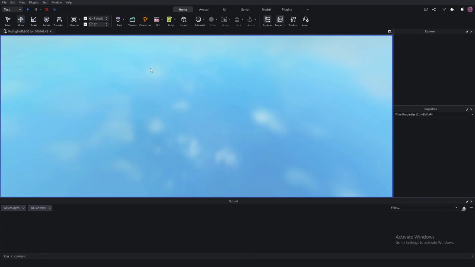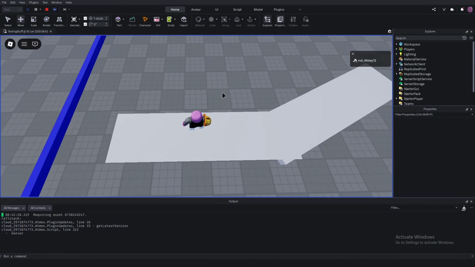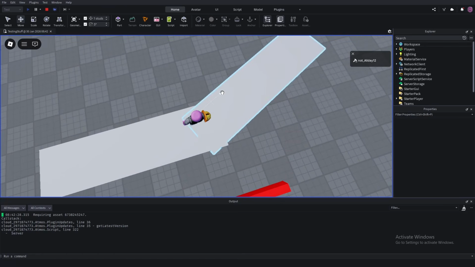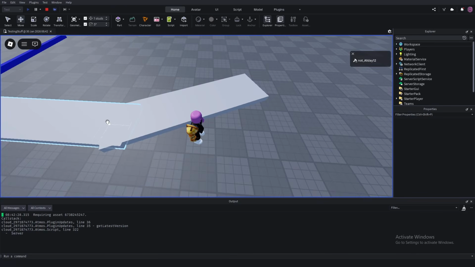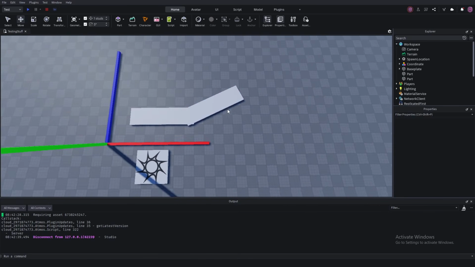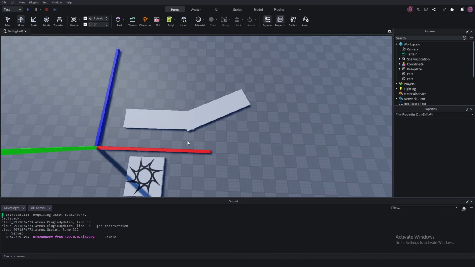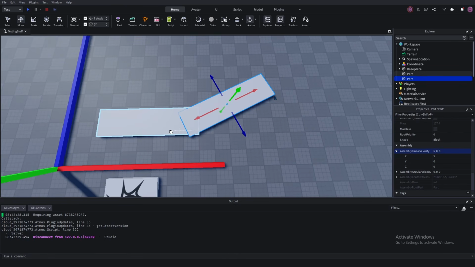Now, when you run the game, you will see that the conveyor works fine over here, but it keeps going in the x-axis. It doesn't go along this path. And especially with something that is not along one of the axes, the assembly linear velocity is going to be really weird because we want it to move in a diagonal way.